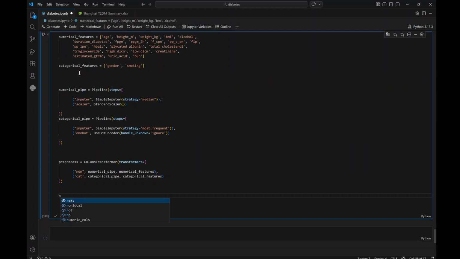So I'm going to say, what do I need? I just need to say model. I'm going to say tree model is going to be this pipeline. I'm going to call another pipeline again.